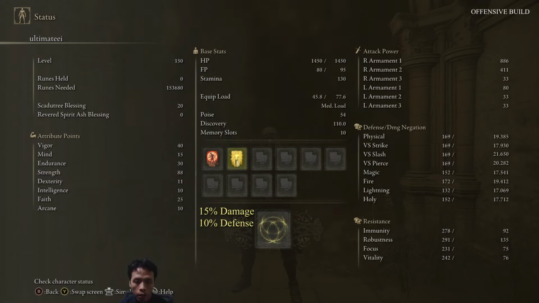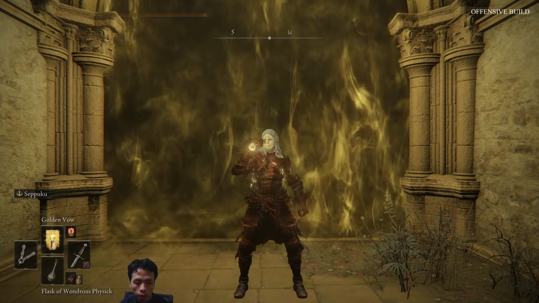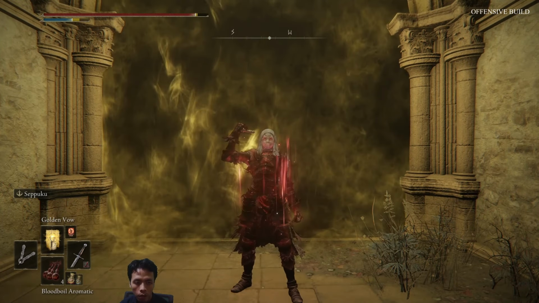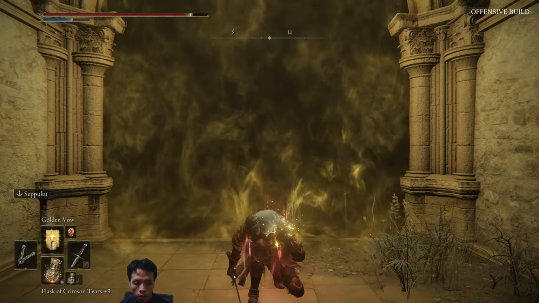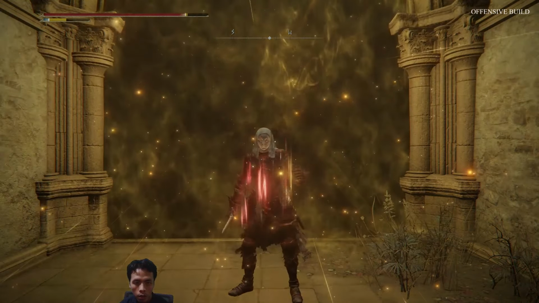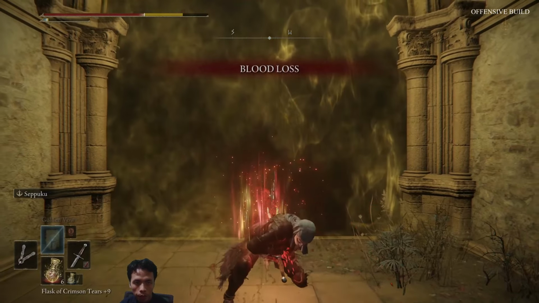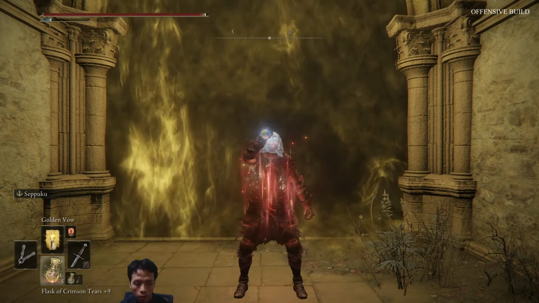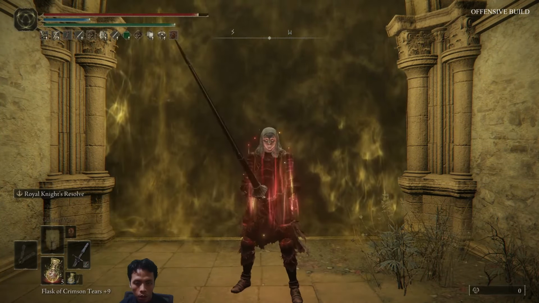So the way this will work is first I consume my Crystal Tears, Blood Boil Aromatic, cast Golden Vow. Okay, let's do the weapon skill.